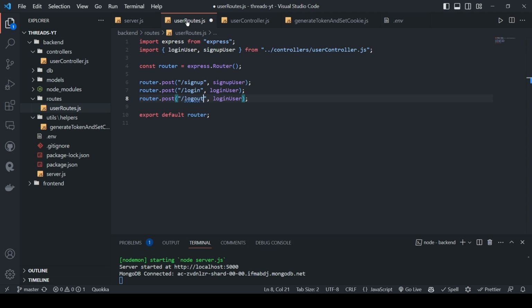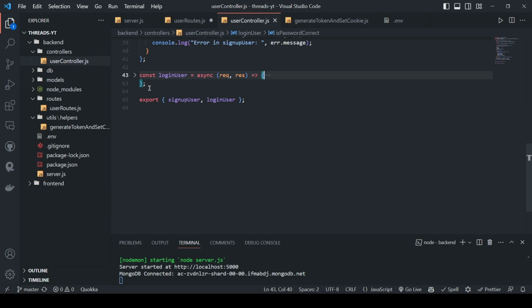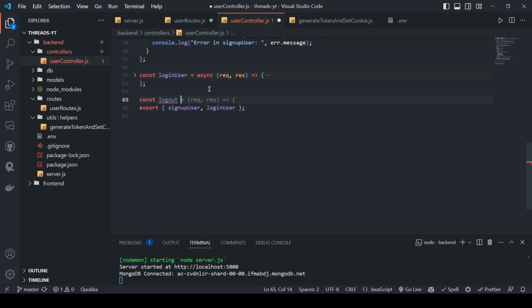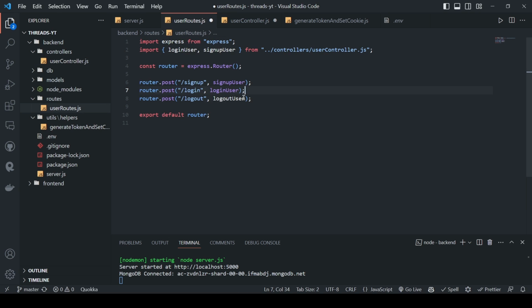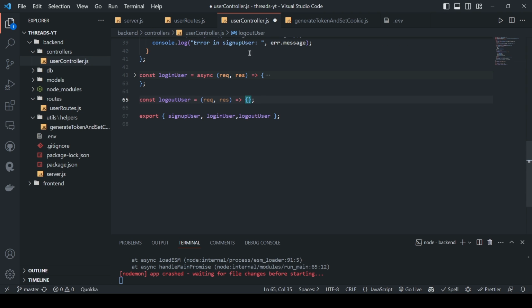Okay, so logout, and we'll just say logout the user, and again a function coming from here, so const logout, and maybe that should be async, or it shouldn't be really, so we'll just clear the cookies. And so let's say logout user, copy paste, and then import this. Okay, save it here, and then let's write our function.